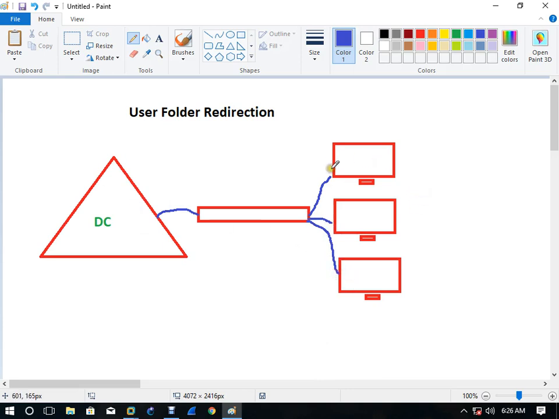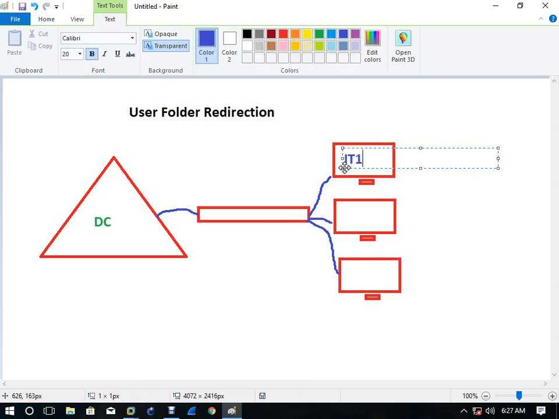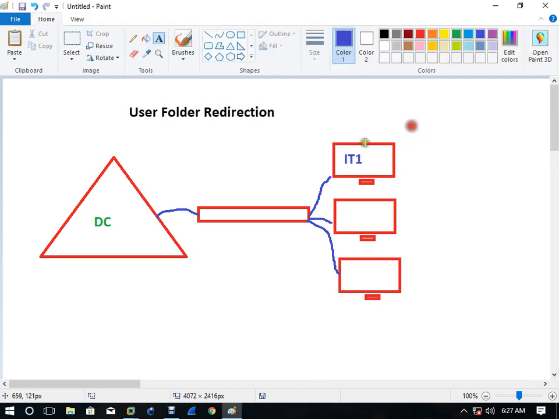Maybe the IT1 user logs in to this machine and creates some data in the roaming profile. So what will happen? It will be redirected to the server. Why? Because when you create a roaming profile, you have to allocate some space for the roaming users. So when the roaming user creates any data, the data will be stored on the server.